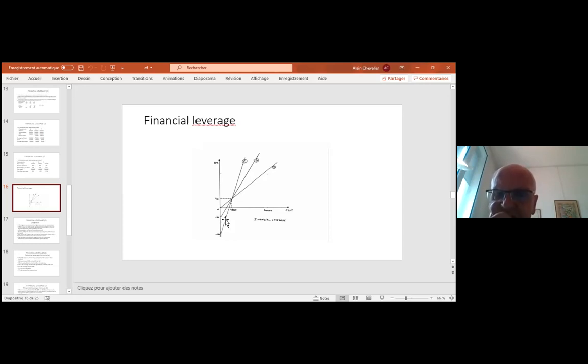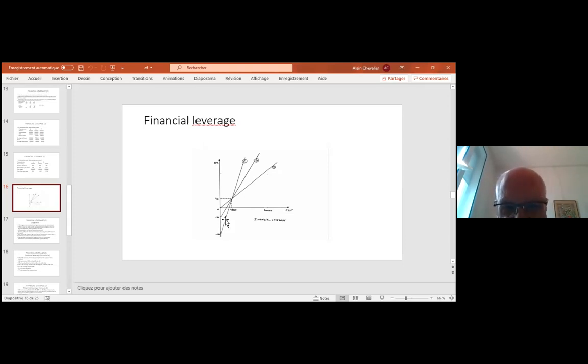When you have a very positive EBIT, it means operational return, it's much better to have higher debt. When your operational return is low, even positive, it's much better to be financed by equity. It means that equity, a very large majority, or even 100% equity in your financial mix, is a natural protection, a natural hedging policy against risk.